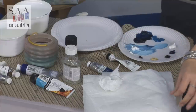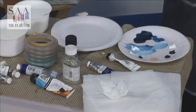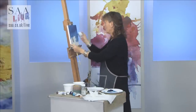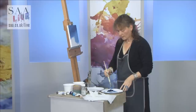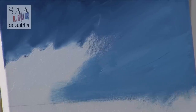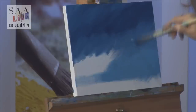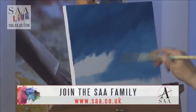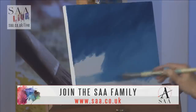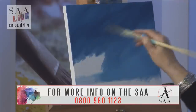And there's a bit too much paint on the brush and on here. I'm just going to wipe a bit off because I don't want it too thick. Okay. Roughly. I don't want to lose that line, I want to know where it is. Okay, so then work back into the top. Just so you can't really see where one starts and the other one finishes. I'll work that in. Through to there.